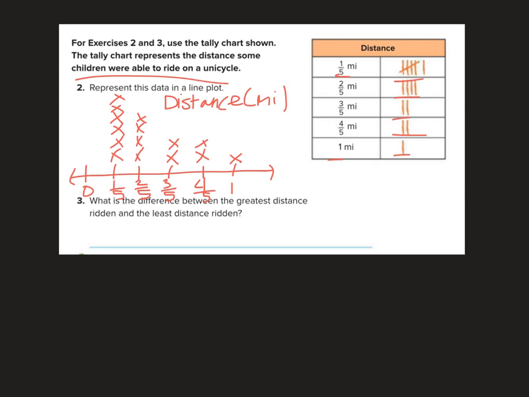What is the difference between the greatest distance, 1, and the least distance, 1/5? So we need to do 1 minus 1/5, which I know that 1 I can rewrite as 5/5. Like last time I did 4/4 because the denominator I was trying to subtract from it was a 4. Here my denominator is a 5, so I'm going to turn it into 5/5 minus 1/5. Now I have common denominators already, and I can just subtract to get 4/5. So the difference is 4/5 miles. Or really, I like to say 4/5 of a mile.